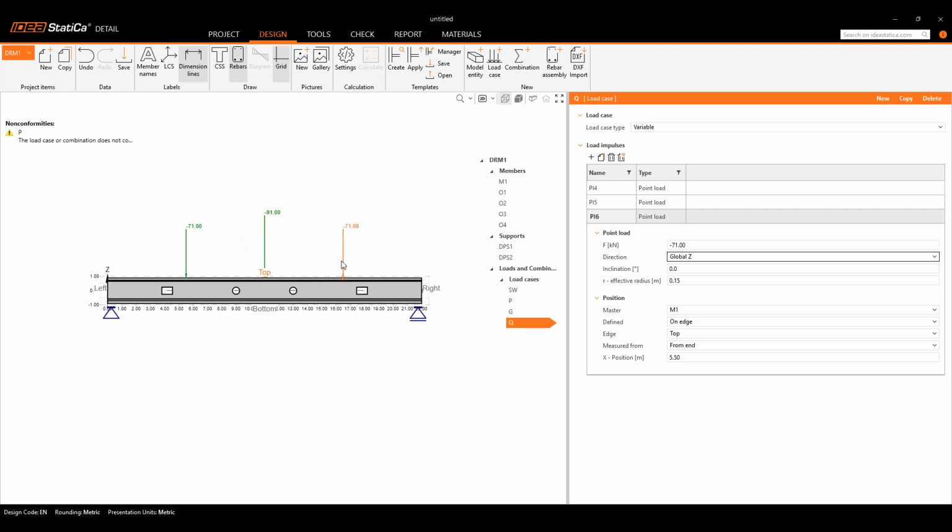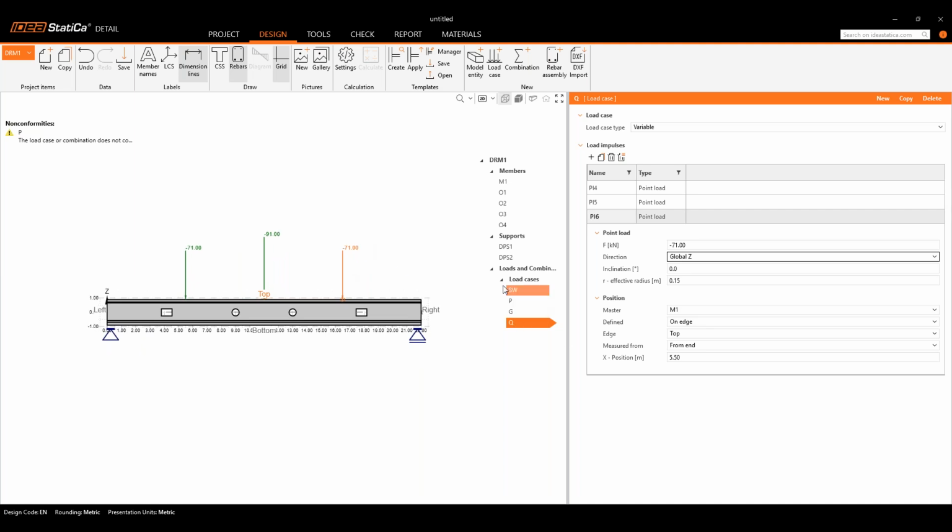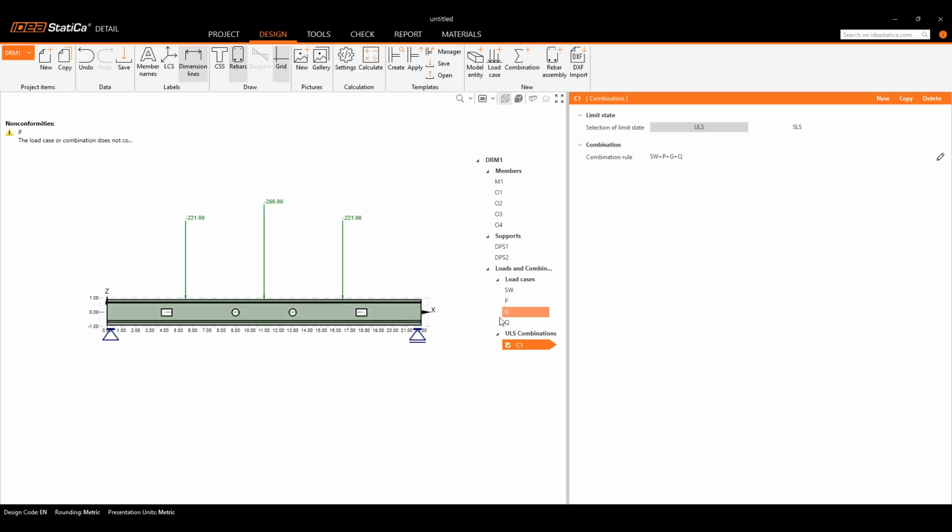Based on these load cases, I can now add some load combinations. I will click on load combinations. I will create load combination 1 for ultimate limit state, and I can also create a copy, combination 2. This time I will assign it as a serviceability limit state under characteristic.